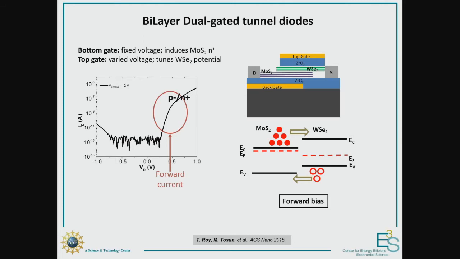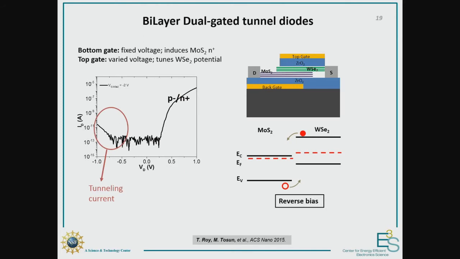And what you measure is that in the positive voltage, you get a large forward bias current. And in the reverse direction, you get minimal current until you reach this breakdown voltage, beyond which we see band-to-band tunneling. So we can then increase, of course, the gate voltage on the tungsten diselenide to make it more P-type. As you make tungsten diselenide more P-type, you can clearly see that the built-in voltage is increasing, and you can see that in your current characteristic. And the onset of tunneling, the breakdown, is now getting less.